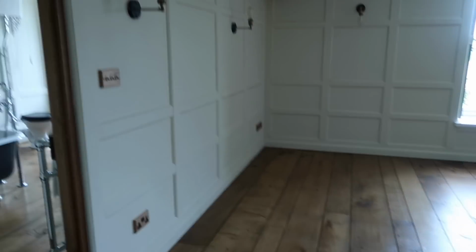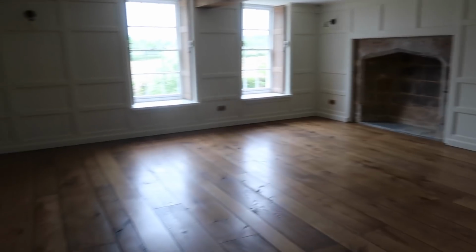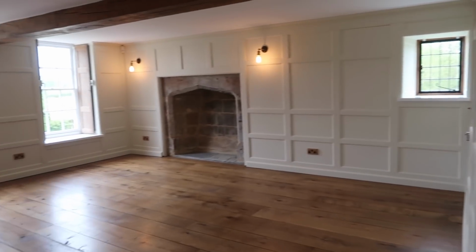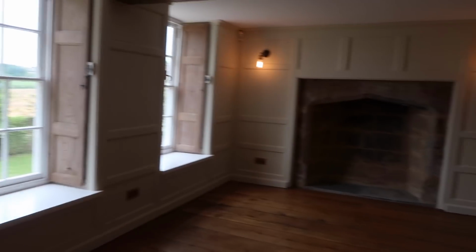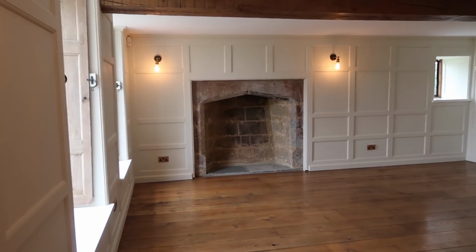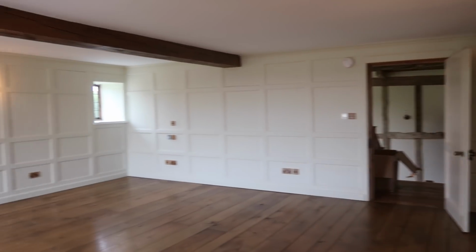And this is an empty room tour of the master bedroom. So we have managed to get all of the stuff out of here that was in the boxes. You can see just what an amazing room this is. Let's turn the lights on. It's going to be so incredible in here when we start to get it furnished and when it's painted. Goodness me. It doesn't even look as big on camera as it is in real life, but you can probably tell by the echo that it is a rather spectacular space.